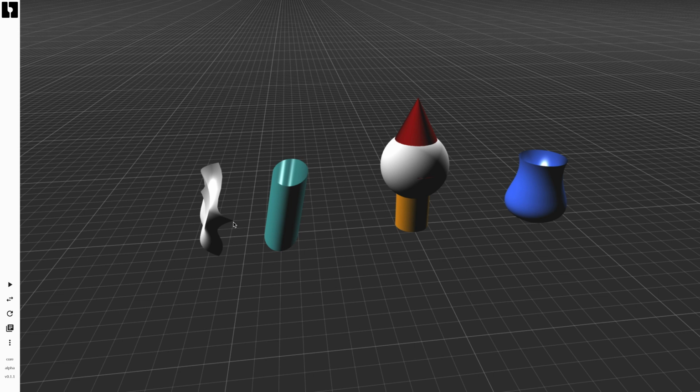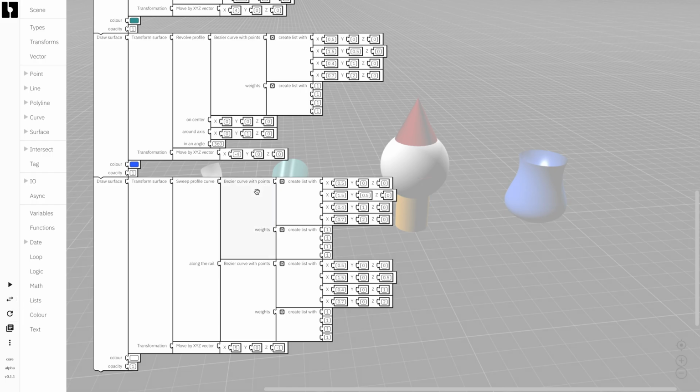And then what the algorithm does is it just sweeps that profile curve along the rail. And you see then that for the profile we use a Bezier curve, and for the rail we use a Bezier curve, and we create the sweep profile. And that's it. And then it is also moved away from the center. All those transformations you can just ignore, they are not really important, but otherwise, as you see here with that example, it would all overlap.